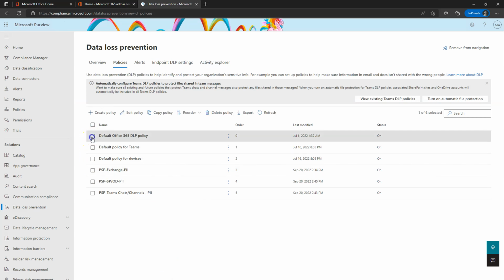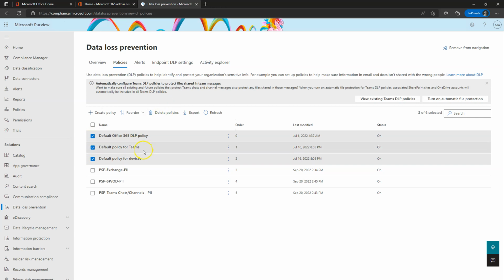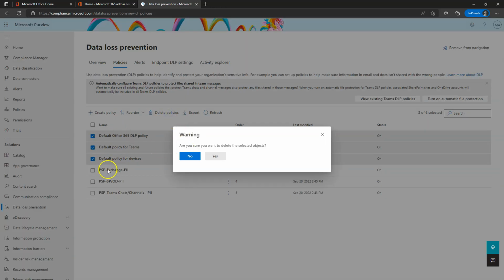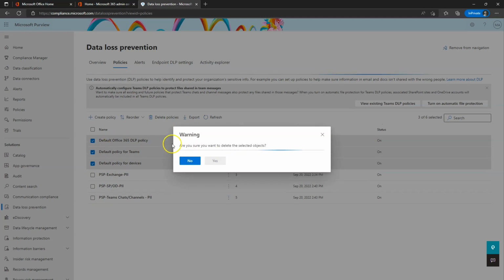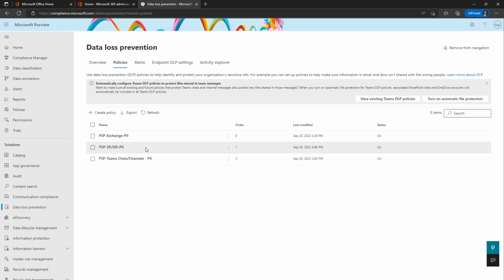So what we're going to do here is we're going to check, and check. And we're going to delete these policies here because we don't want them conflicting. Now this is the reason why I'm also splitting this out here, is because this takes time. So what we want to do here is delete these policies. Make sure it's not the ones that we just created, it's these default ones. Yes, we want to delete these default ones. We don't want them to conflict.